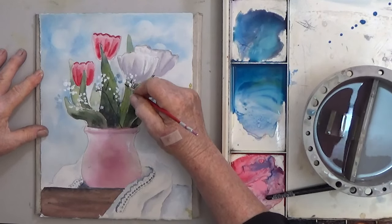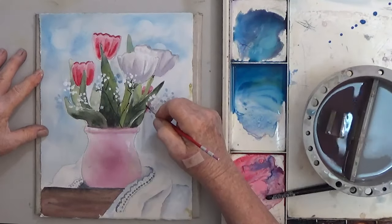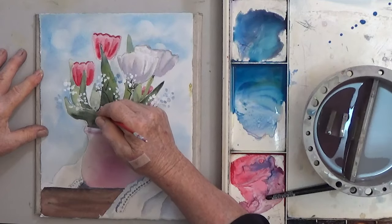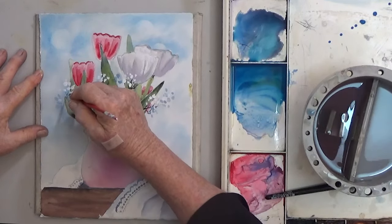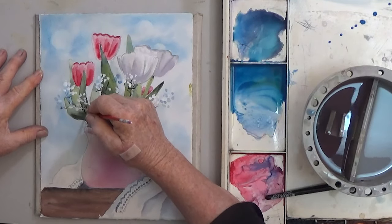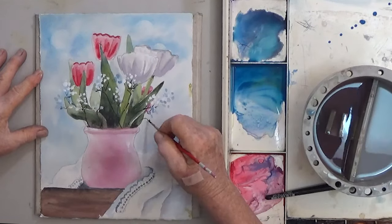I'm tempted to put a bee flying into the flowers, but this painting looks pretty good as it is. I hope your painting is beautiful. And I hope this lesson helps you learn a little bit more about painting flowers, leaves, and lace in watercolor. Happy painting!